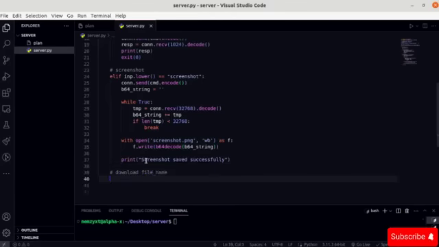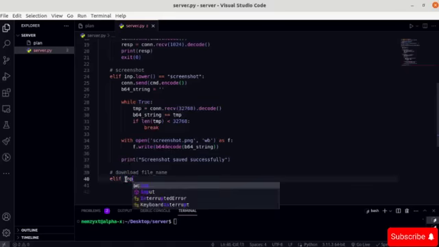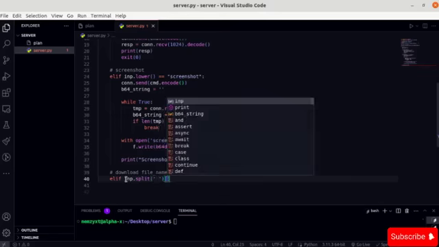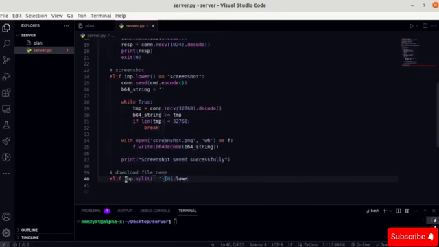And so for the check, we are simply going to split our INP variable into two, that is using a white space, and then we are going to compare the first value to the download string. So let us do that. So INP.split using a white space, and we are going to take the first value in lowercase and compare that with a download string.